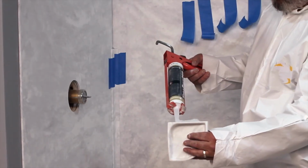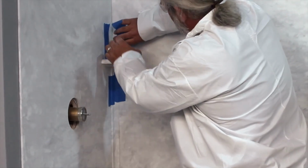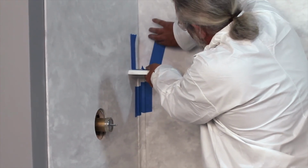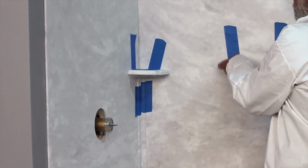Apply silicone to the edge of the soap shelf. Align the soap shelf. Hold the soap shelf securely in place and wipe off excess silicone. Temporarily secure the soap shelf with masking tape. Remove the tape after 2 hours. Do not use for at least 24 hours.